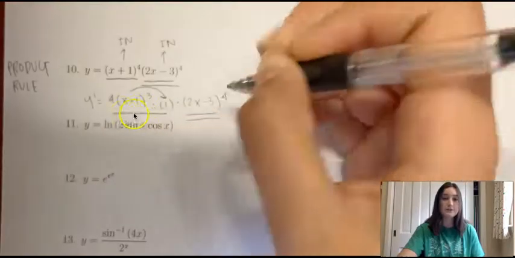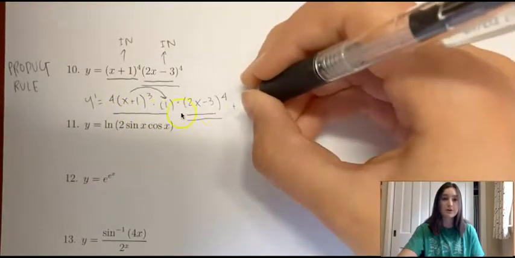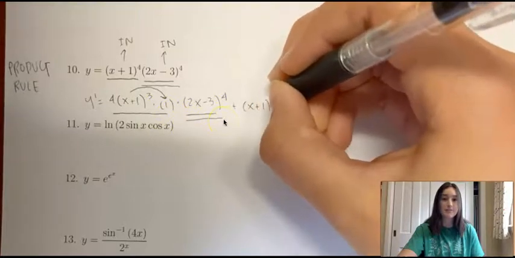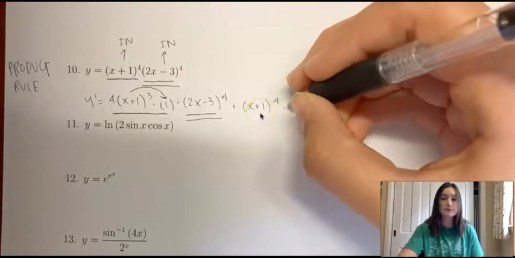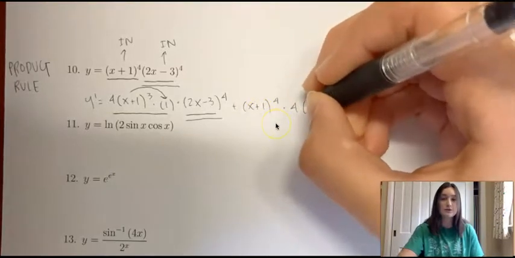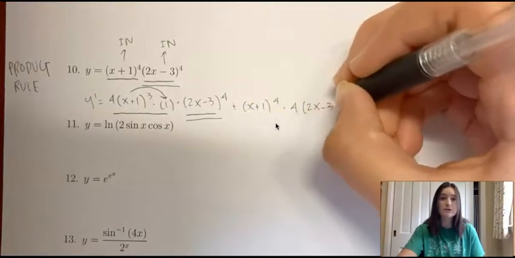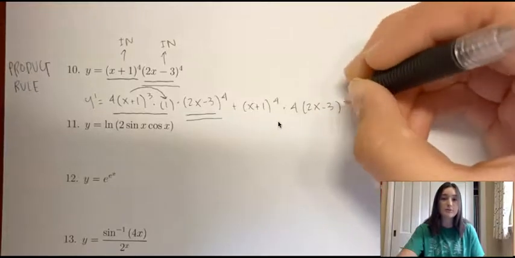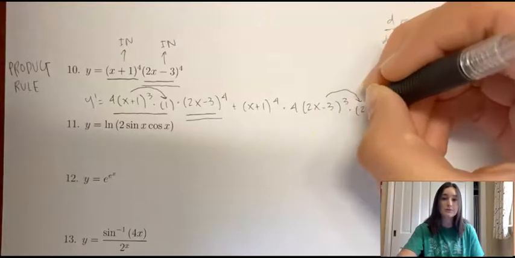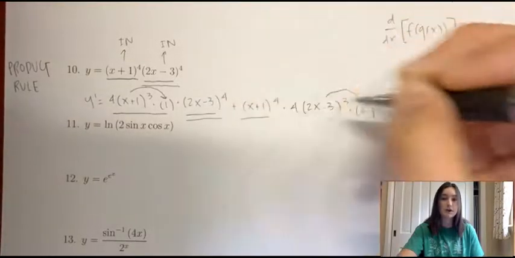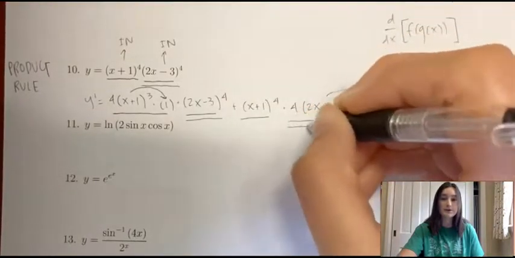And then now we're going to add, keep the same. So there I am labeling that first part of product rule and then double underline the second part. And then we add, keep the same, x plus 1 to the fourth. And then derivative, we're going to do a derivative pretty much the same way using power rule with that exponent, and then multiplying by 2, since that's the coefficient of the x. So let's just review that.